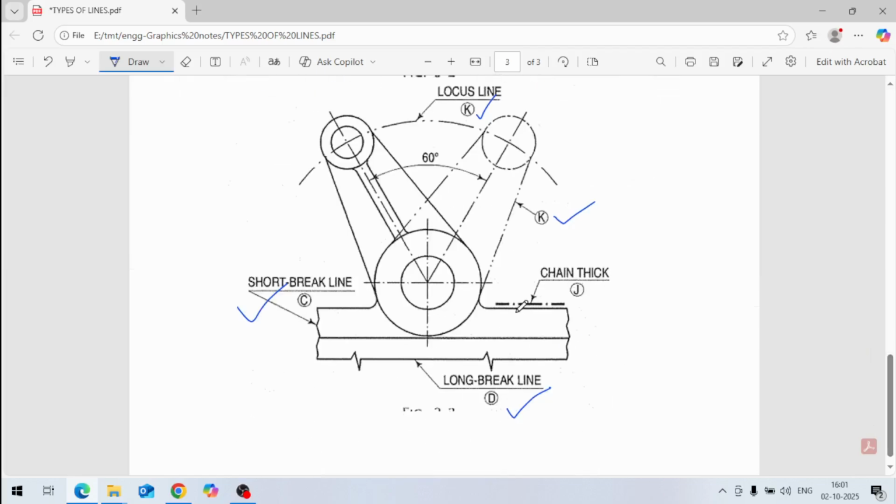For any surface, if you want some treatment, it may have to be polished or have heat treatment, or some hardness you have to define on the particular surface. Then you have to give this type of line. With this type of line you can define it. If some special treatment is required on the surface, then this line J is used.